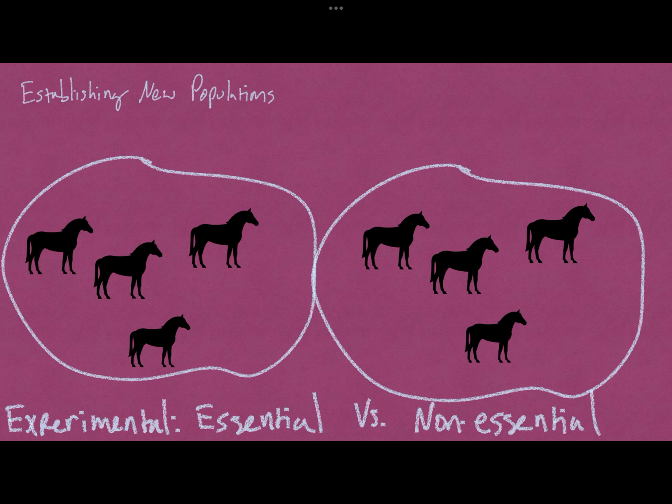If we've reached the point of reintroduction, then we're likely dealing with an endangered species that's protected under the ESA, or the Endangered Species Act. If all of our hopes of saving a particular species are in one introduction event, we call this an experimental essential population, and it receives the full protection of the ESA. If the population is stable elsewhere or in captivity, and we're just trying to introduce them to see how they do, then we call this experimental non-essential, and it's not protected by ESA.